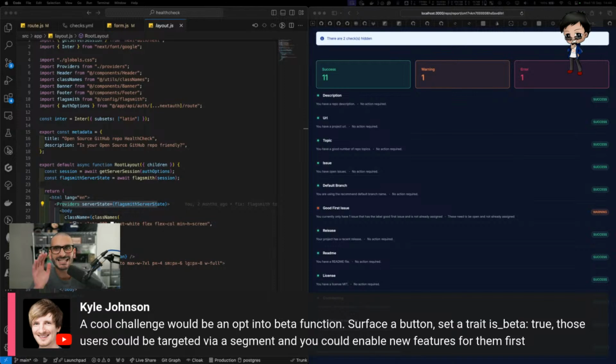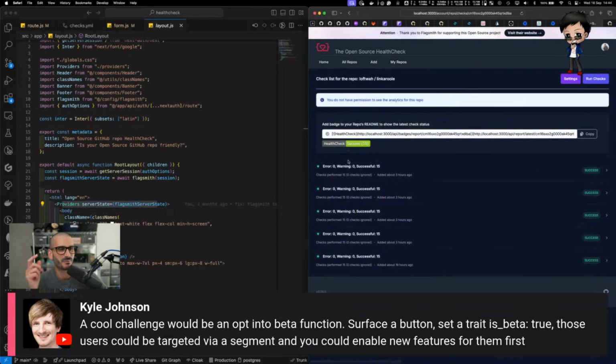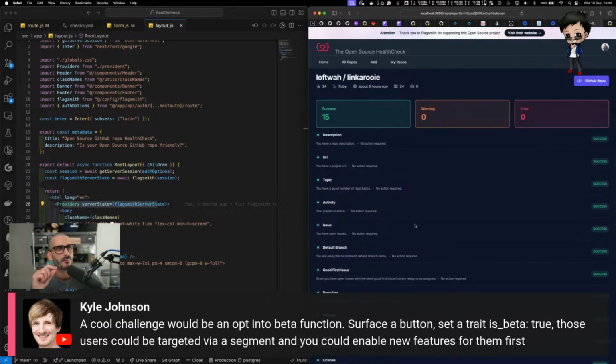I think maintainers is definitely one set of users, and beta users would definitely be another, because we have had people like Dean, for example, who has the first repo that's completely green on the health check, but Dean's testing out a lot of the latest features. So it would be good to deploy those, knowing it's not going to break for anyone else, and Dean can actually have those features. That would be a really good idea. So I could put a few people who wanted to beta test the project, and I could enable that and put the feature in that category under the beta flag. I think that's a really good idea as well.